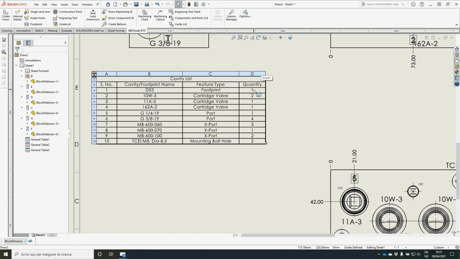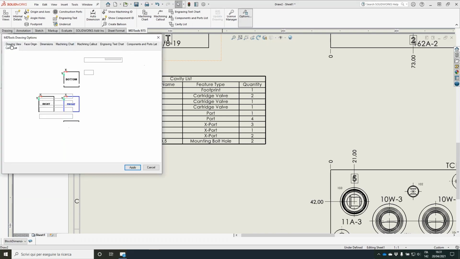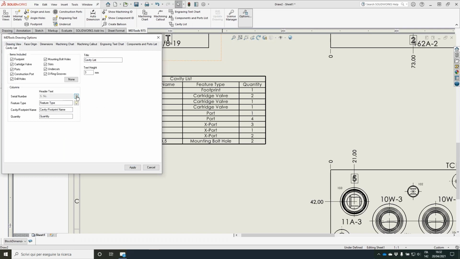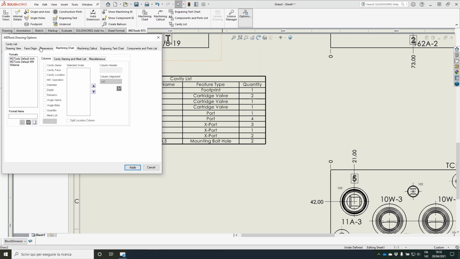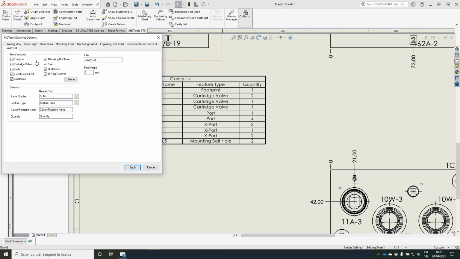If you don't need all these columns, all this is customizable under options and in the cavity list, and you can switch off maybe the serial number or the feature type if you don't need it. You can also define which entities you want in the list of cavities. So for instance, you could use the list of cavities just for the O-ring grooves.